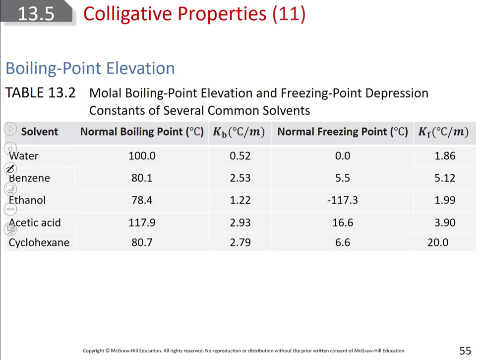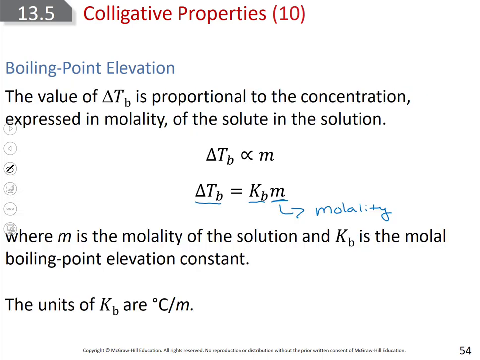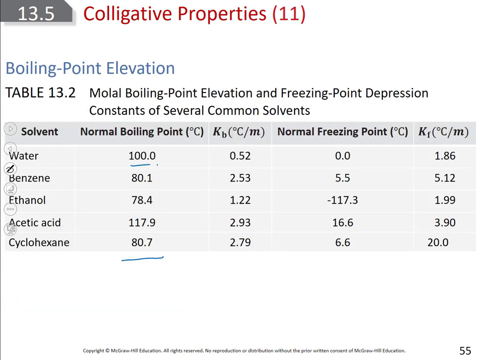Now, why is it important to know what your starting boiling point is? Because this equation does not give you your new boiling point. It gives you, what's that triangle? Change. It gives you the change. So when you plug things in this equation, you're going to get how much it changes by. You're going to still need to compare that to what your initial boiling point was and know whether or not you're going to add it, elevate it, or subtract it, decrease it.